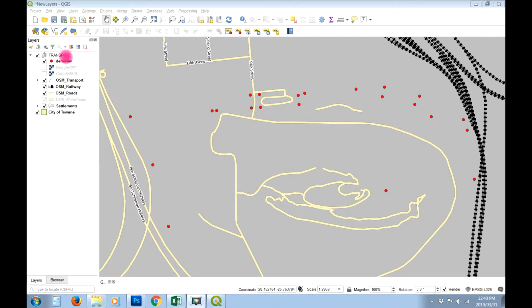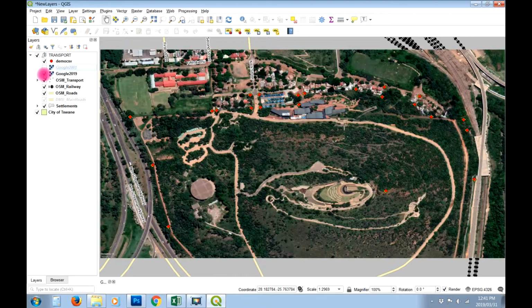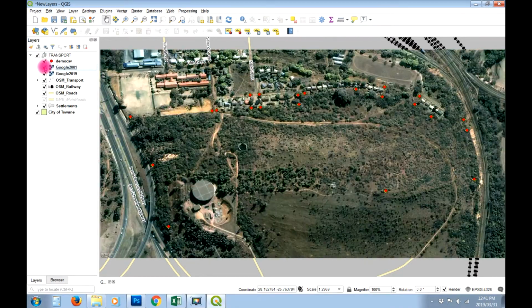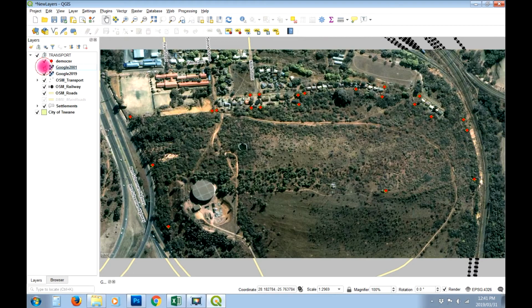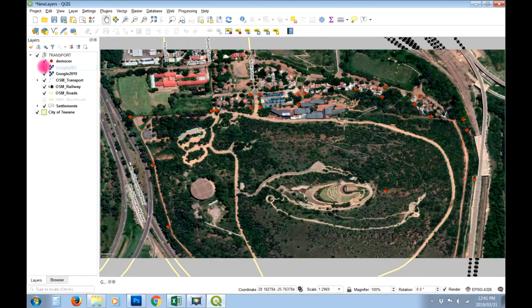We're going to use the tutorial demo CSV that we imported. We're going to use those as control points, and we're going to export those to Google Earth as a KML, and then export the imagery, and then come back into QGIS and georeference this imagery. So the idea is to use the demo CSV layer as control points, and then export and re-georeference using those as control points. The ultimate idea is to compare historical imagery. So this is where we'll get to by the end of this tutorial, with two Google image layers, and we can compare the two layers over a period of time.